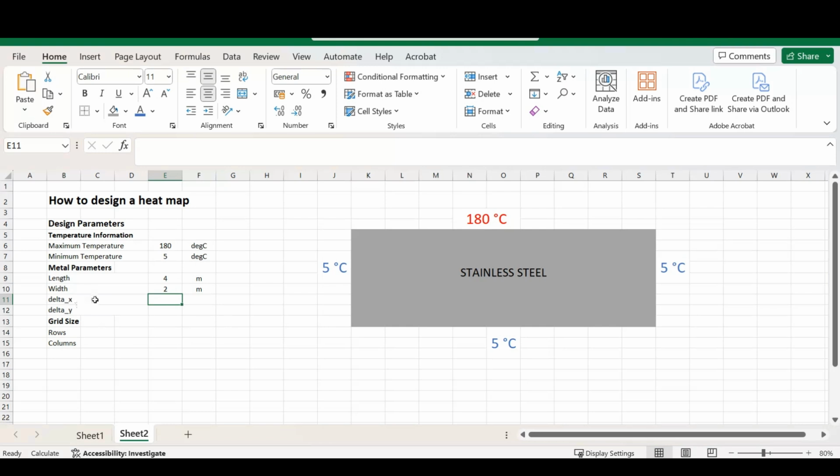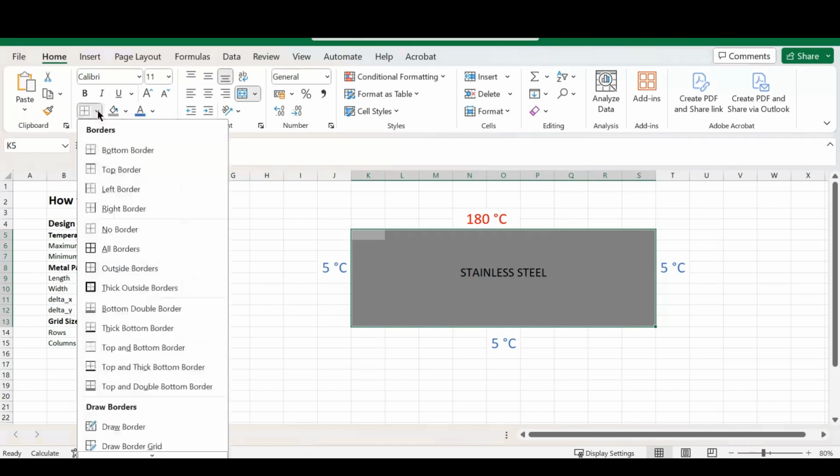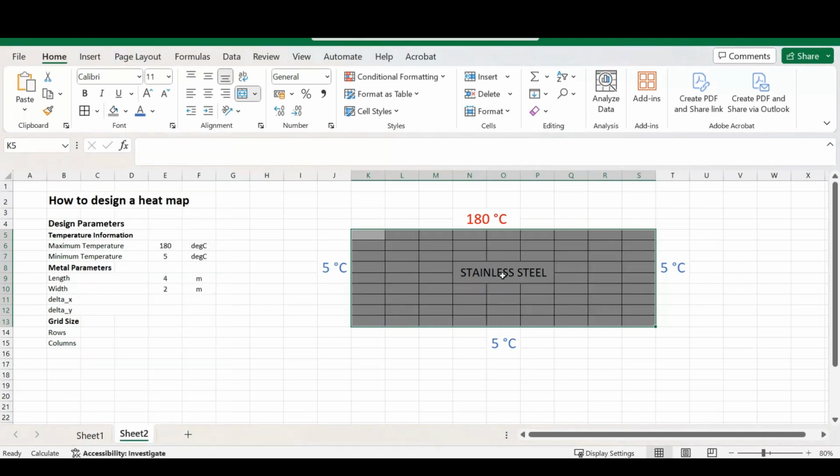So the delta x and delta y components are effectively what we get if we draw a grid over this stainless steel plate. There are a couple of nodes where these lines intersect. Again, this is not accurate, it's just for illustration.